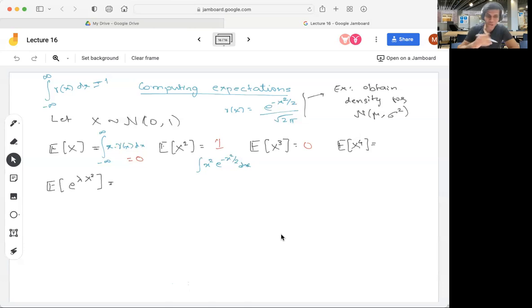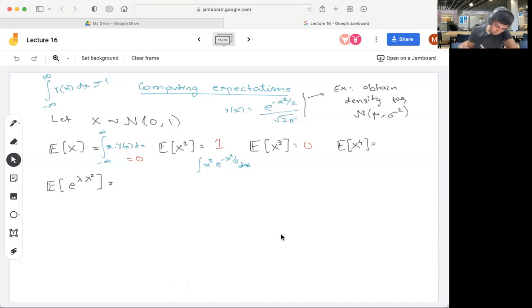The interesting thing is, once you know these, you can compute, let's say, x to the 4, x to the 5 will be 0, x to the 6 you can compute, and so on. There is in fact a formula for this, and one of the homework problems derives this formula and gives something even more general. So I'll leave it as an exercise. Once you know how to compute the first couple of integrals, you don't have to compute everything else by hand. You can derive some nice expressions in terms of the first couple of integrals, and I'll refer you to the homework for more details.